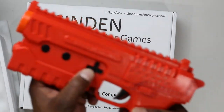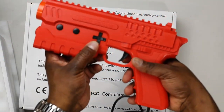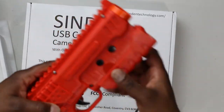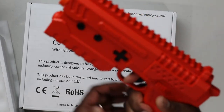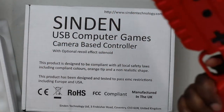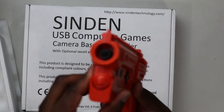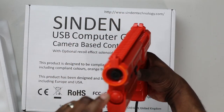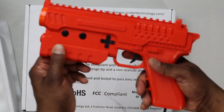You have two buttons here. You have a thumbstick right there. Keep it in focus. It says Sinden light gun right here, on this side, and two buttons on this side. And it has a good weight to it. And it's supposed to have a real long cable. Let's see how long that is. And then you can see right on the tip there, there is the camera. And this is for the recoil.